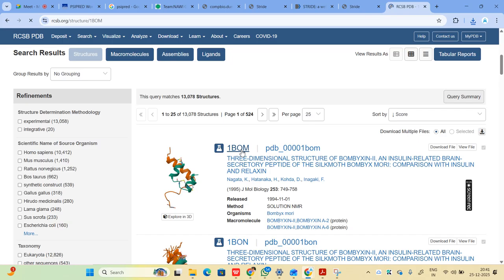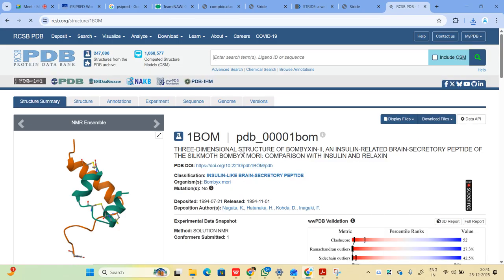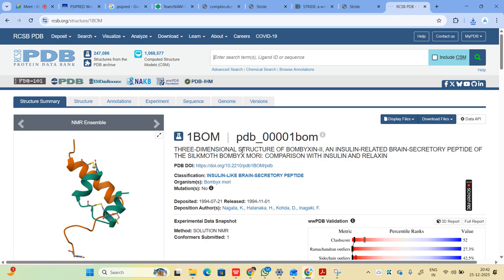For every structure present in this database, it previously used to have a four-letter alphanumeric ID, meaning alphabets and numerals, A to Z and 1 to 9, in combination. So this is 1BOM, a four-character alphanumeric ID.